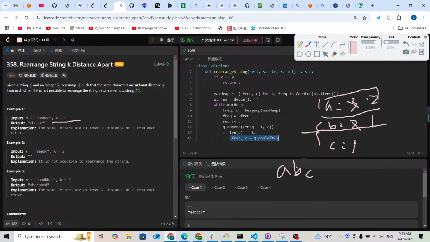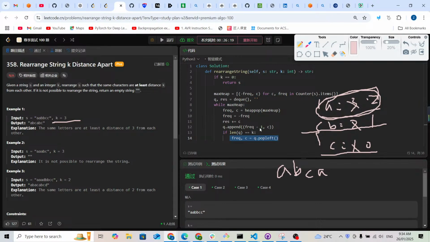Next we're gonna choose c, because the frequency of c equals 0, and this is also inside the queue. We didn't push it into the heap yet, but this is okay. Now the length of the queue equals k, and everything is inside the queue. So this means we need to put this one inside the heap. If we put this one inside the heap, definitely for the next one we're gonna use this character a. And then the length of the queue also becomes k.